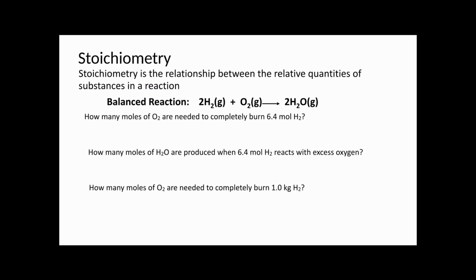So what is stoichiometry? Stoichiometry is the relationship between relative quantities of any two substances in this reaction. Okay, so here we have a balanced chemical reaction. So it's basically hydrogen gas. Just notice that we are putting the states right after the substance in parentheses. So the G here stands for gas. Anyways, so this is telling me that hydrogen and oxygen react in 2 to 1 molar ratio, and they produce water according to this 2 to 1 to 2 ratio.